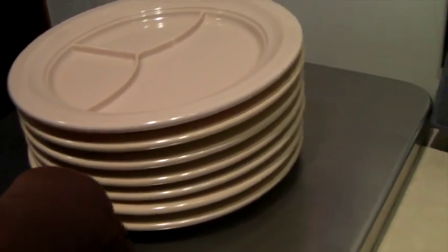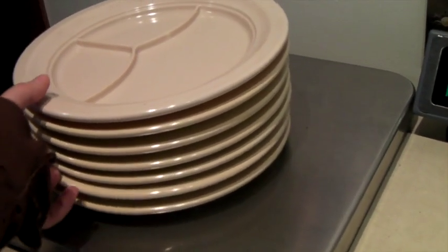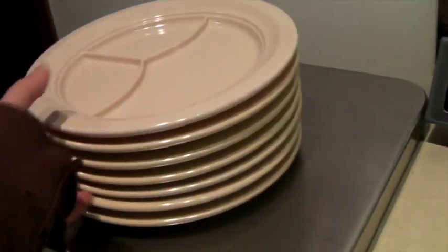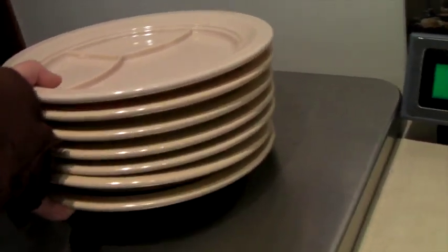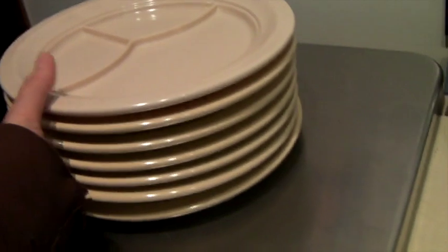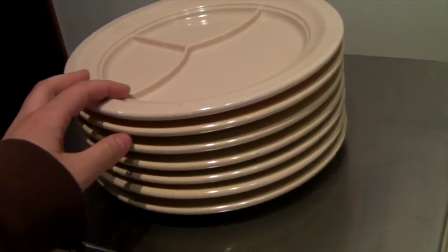This is only 7. And the crazy thing about these is they are quite heavy. So this is 7. It's 5 pounds. So the shipping prices get a little bit high for people. But I sold most all of them, and these are the last 7 left. And they sold for $25.